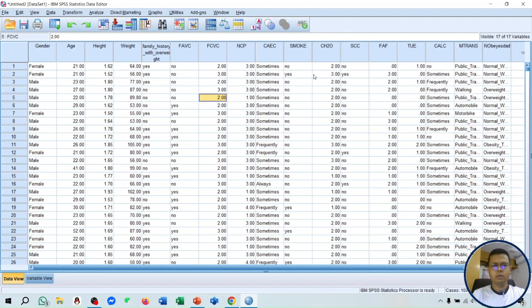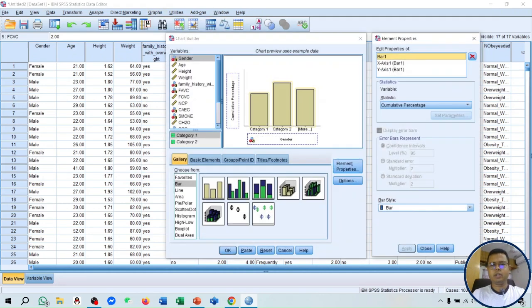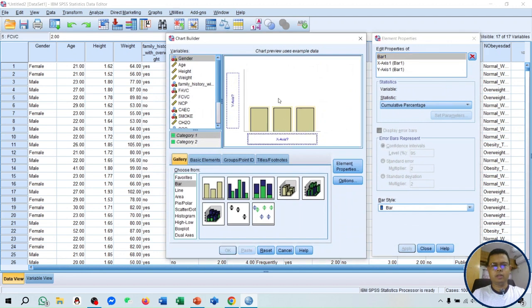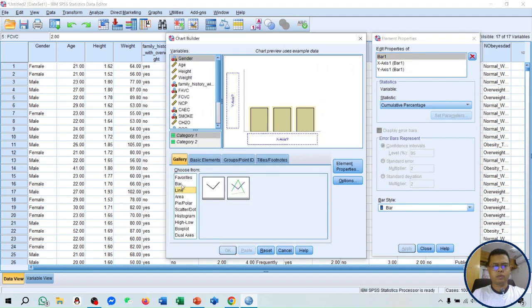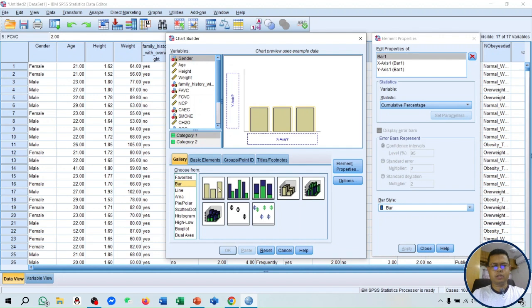So now, if we would like to make a chart for gender distribution, just click chart, chart builder. Here you can click on bar chart. So drag and drop this bar chart in here.